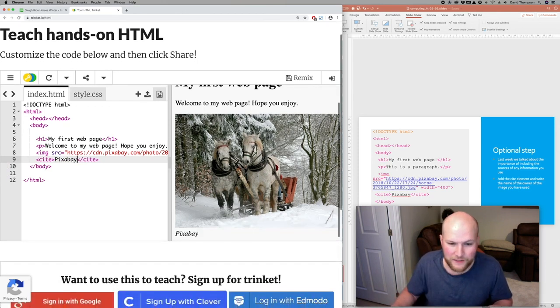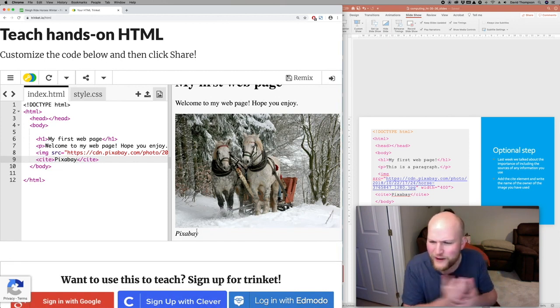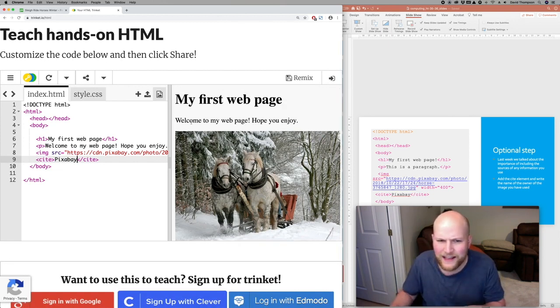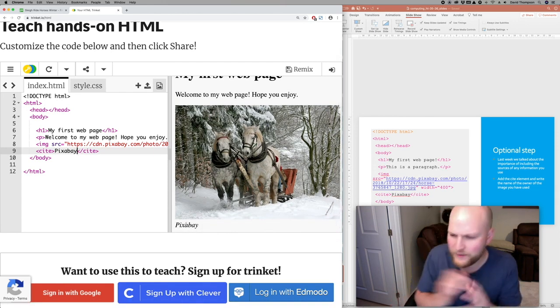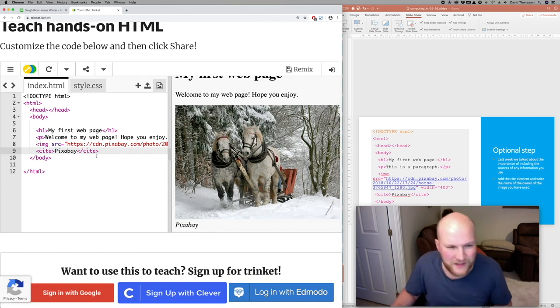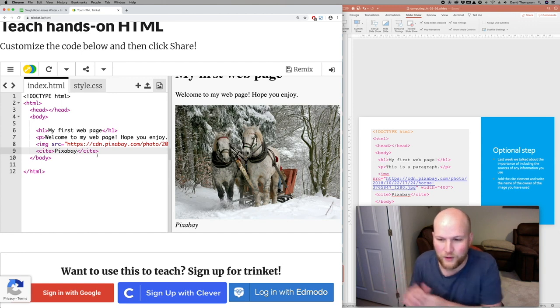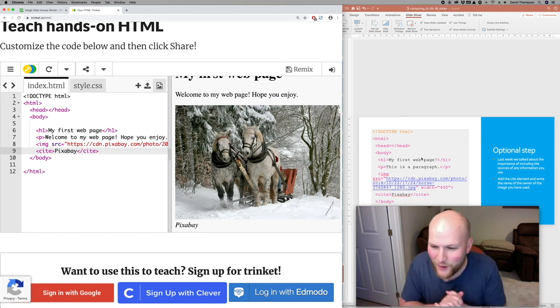Okay, and you'll see when I do that, it puts it in nice italic writing there to, again, differentiate it. It's not a heading, it's not paragraph text. Okay, it's saying this is a citation, all right? This is kind of a different style of text. So the web browser knows to interpret the information in this way because we have marked it up, yeah? Hypertext markup language, all right? We're marking up what the information means, okay? The semantics, if you want to use the fancy word. Right, so that is the end of the first task today.